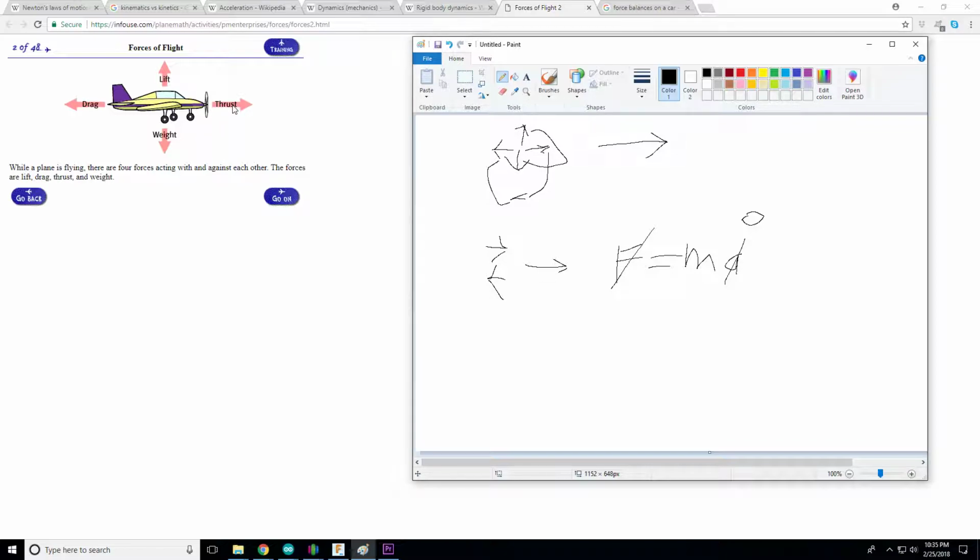But if you were designing a race plane, right, and you wanted to compete in Red Bull, you want to make sure that you have way more power to drag ratio. So you want to make sure that you have way more thrust in the reserve to compete against that drag. And what that means, at any given speed, is you're able to accelerate and change directions very, very quickly.